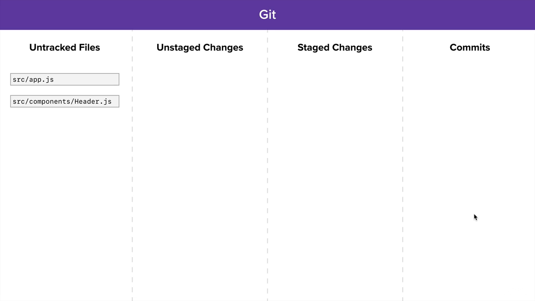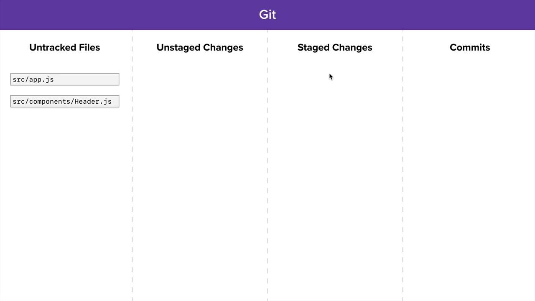And to get that done, we're going to have to run a few Git commands. The first command that we're going to be using is the git add command. The git add command lets us take files from being untracked files to being staged changes. So staged changes makes up everything that is going to be in the next commit. Here I can gather up all of the files that I actually want to save, and I can save them in a commit, which would show up over here. Now, you could have all of your files in the staged changes area, or you might just take a subset of your files and move those over here for a specific commit.